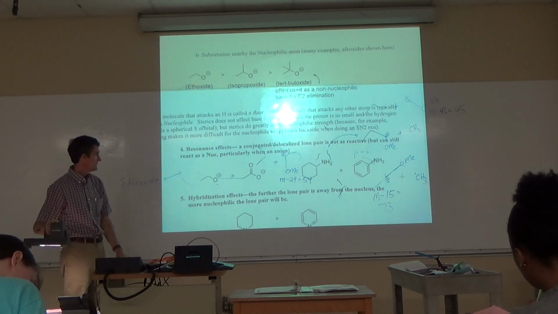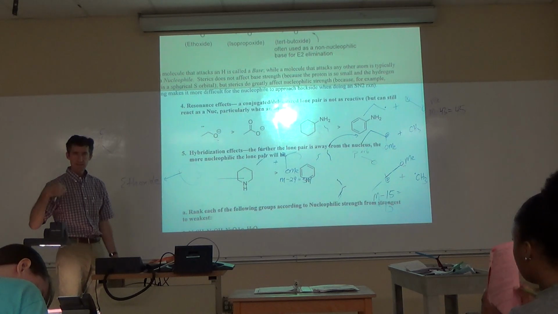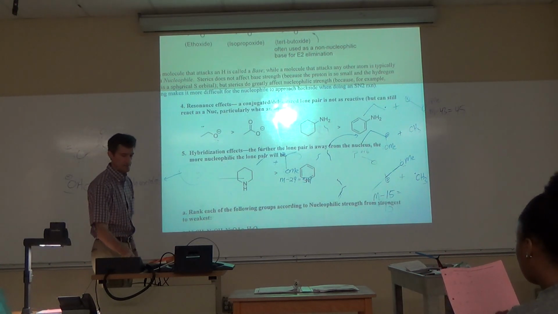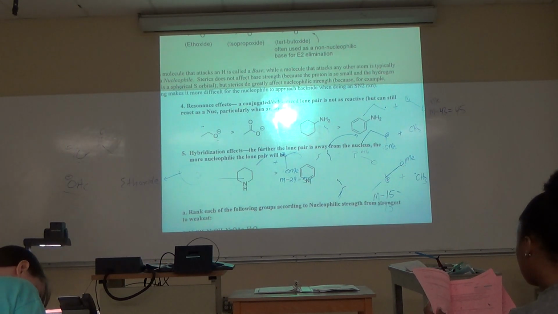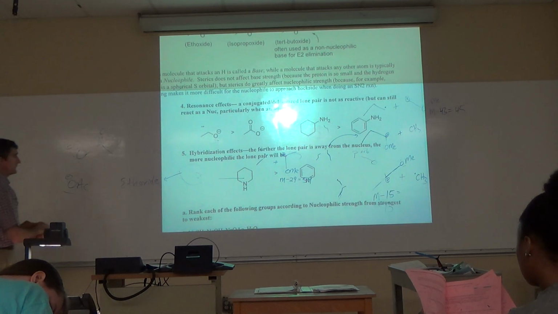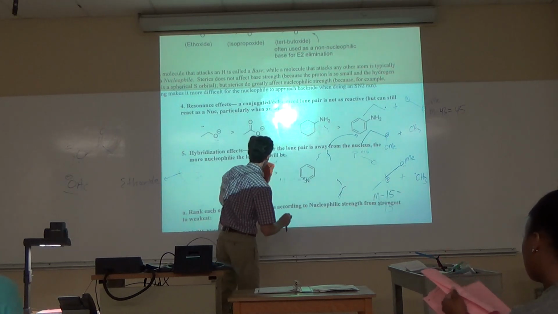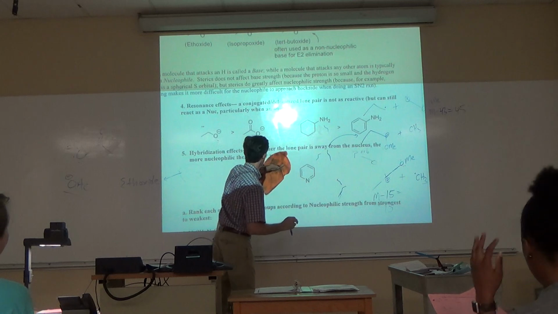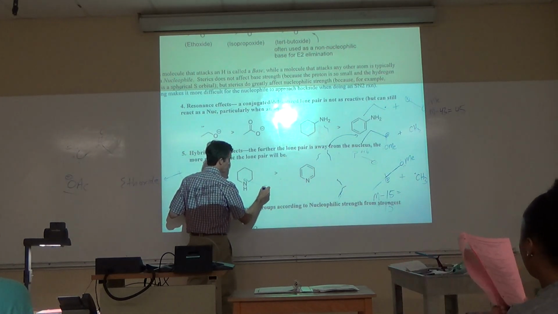Resonance. Hybridization effect. A lot of this mirrors the acid-base handout we had, because nucleophiles and bases are very similar, except for one major thing being sterics. Nucleophiles are affected by sterics. Otherwise, it is often the same argument. High electron density makes a better base. Which one's a better nucleophile here? Obviously this one.